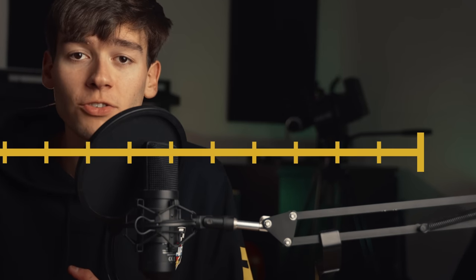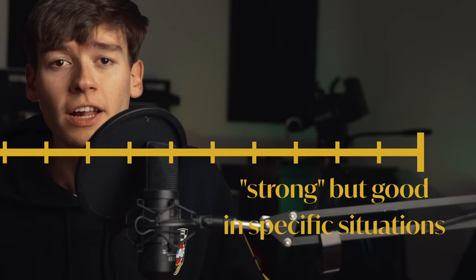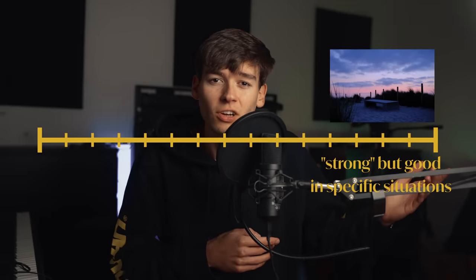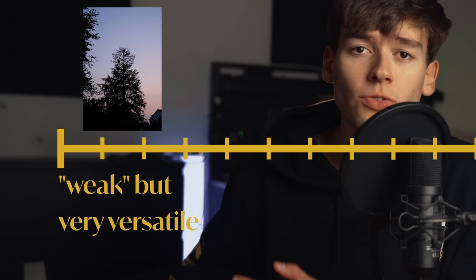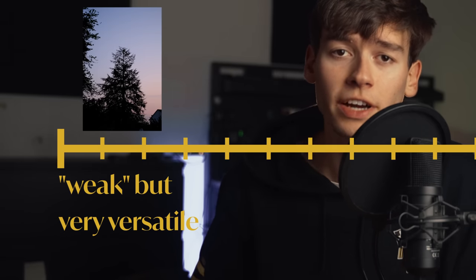On the one side of the spectrum, you have settings that are quite strong but fit a certain situation well, like the Blue Hour Vibrance recipe that just fits blue hour well, and if you try to use it on a portrait in midday light, it wouldn't look great. On the other side of the spectrum, you have more subtle editing that doesn't give a very strong look but can be applied to photos in almost any situation or lighting condition.